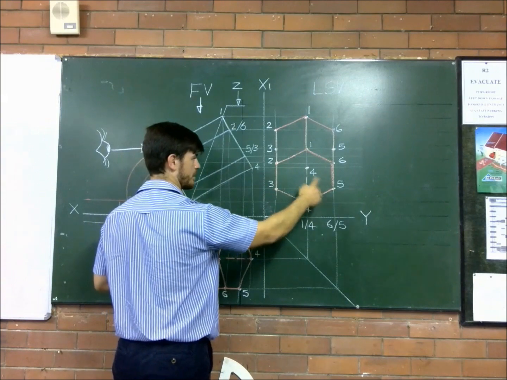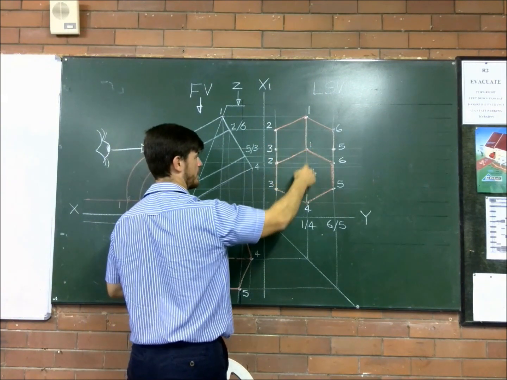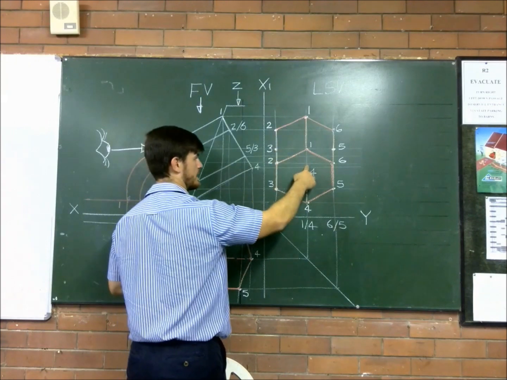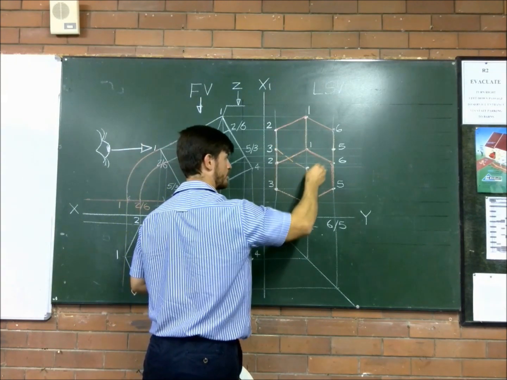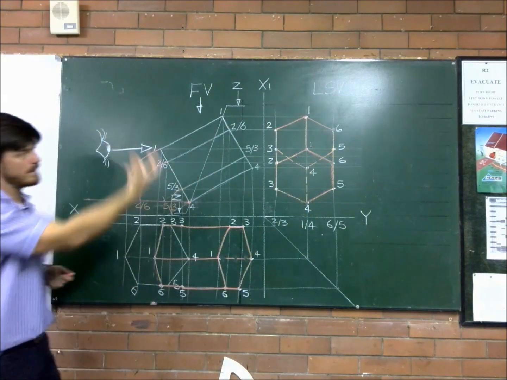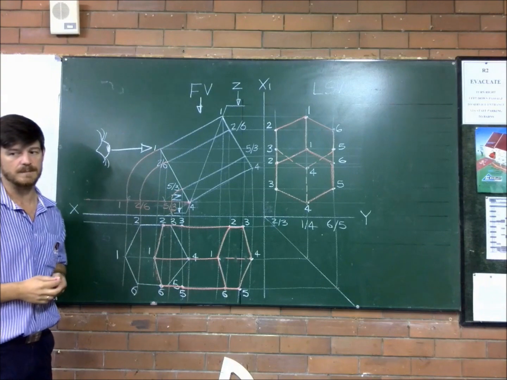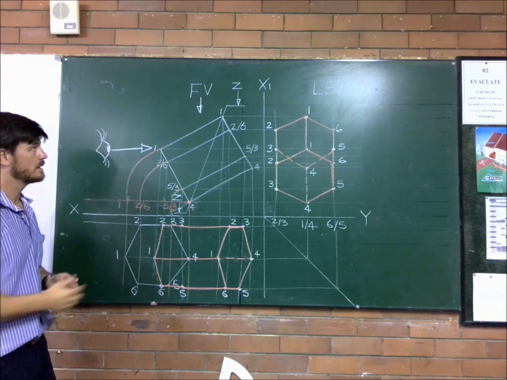So 3 and 5. 4 is connected to, remember now, this is the background, so this is going to go up to 3 and up to 5. Okay, so that's in the back end. That's a surface we can't see. Alright, now that we can see the bread, let's cut it.